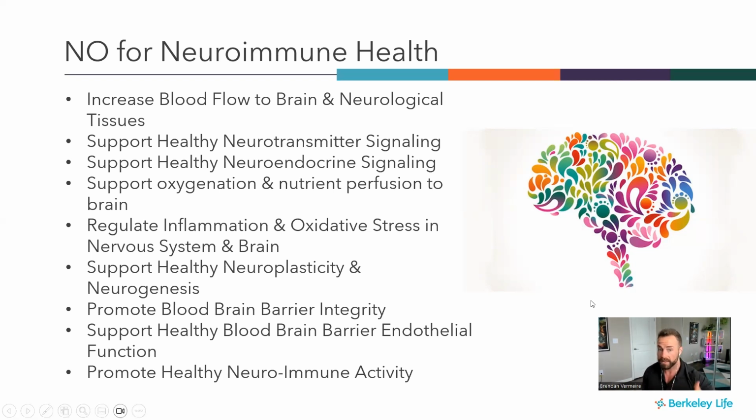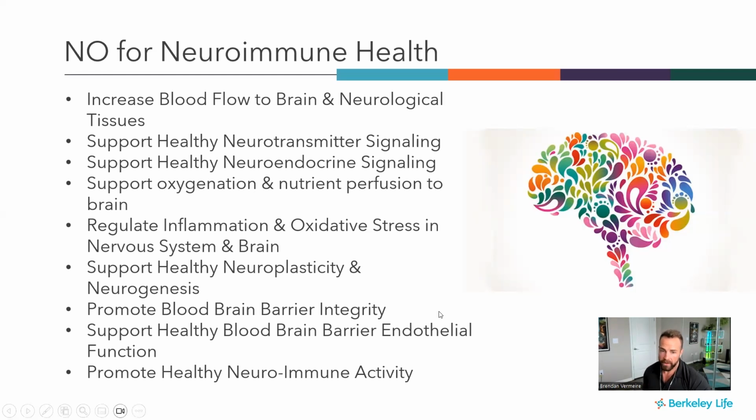And nitric oxide also plays a critical role in neural stem cell maturation and integration of these new neurons into existing circuitry. So nitric oxide is a key player in neurogenesis and neuroplasticity, which is how we are able to develop memories, learn new skills, rewire the brain, rewire our belief systems, repair the brain, and so on and so forth. Of course, nitric oxide is also critical for regulating the tight junctions of the blood-brain barrier, so we have an intact, healthy blood-brain barrier that is not allowing any noxious elements to leak into the brain from the periphery.